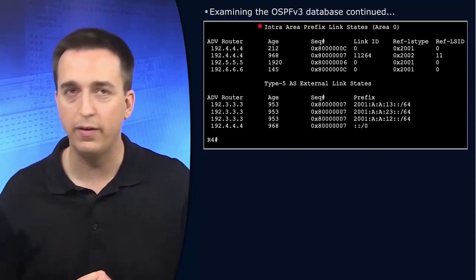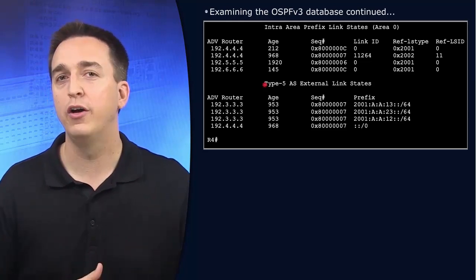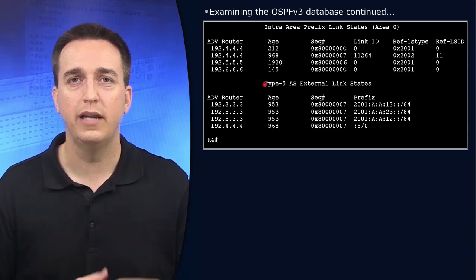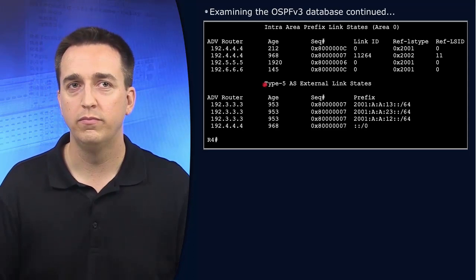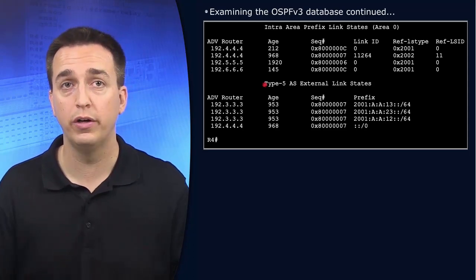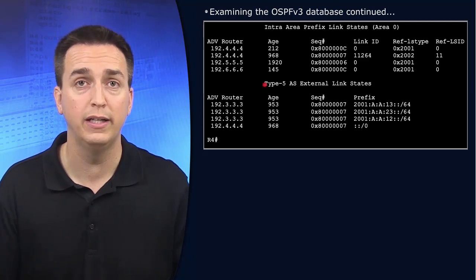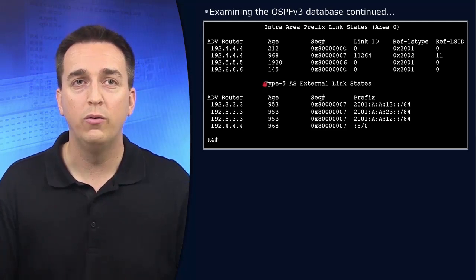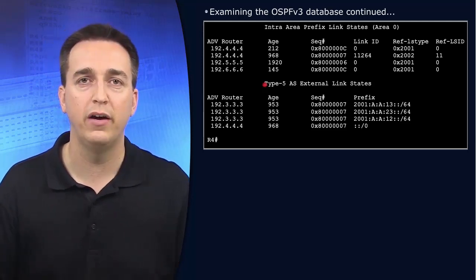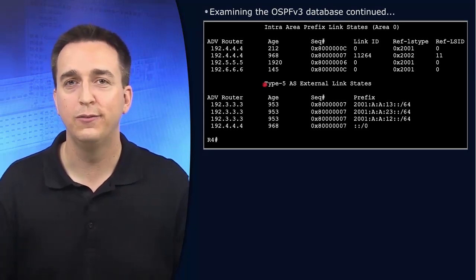And then down below, we have the type 5 LSA. The good old type 5 LSA. Describing what? Describing those external networks. The networks that are outside of our what? Our OSPF routing domain. So in this example, we can see that we've learned about a few different type 5 LSAs from our R3 at 192.3.3.3, as well as our own on our R4 at 192.4.4.4. And so now we can take these type 5 LSAs and flood them into the different areas, and then the other routers can learn about how to reach the networks that are outside of the routing domain.